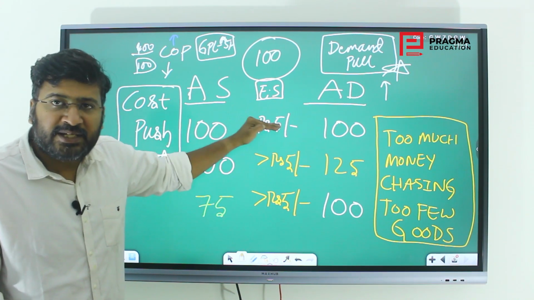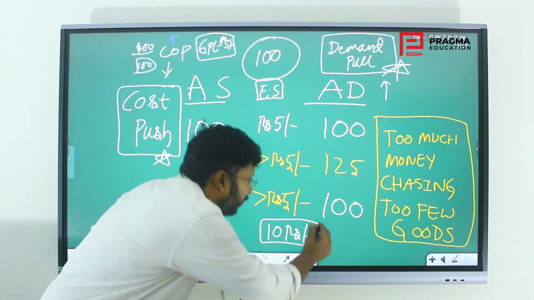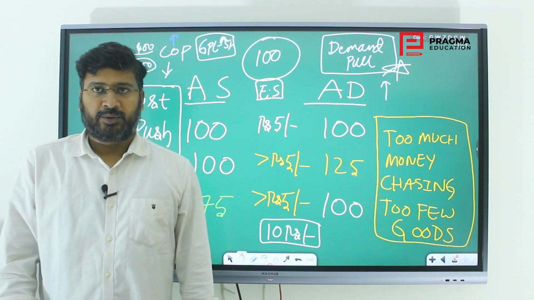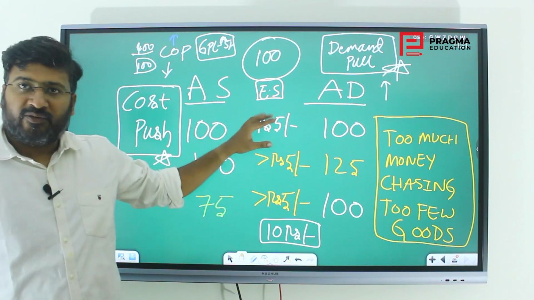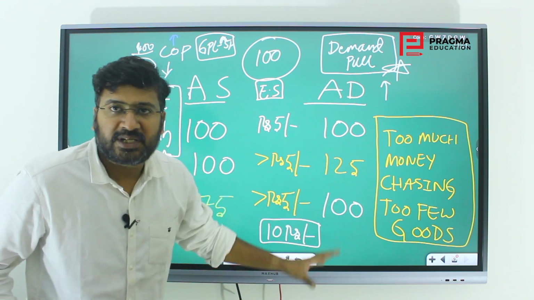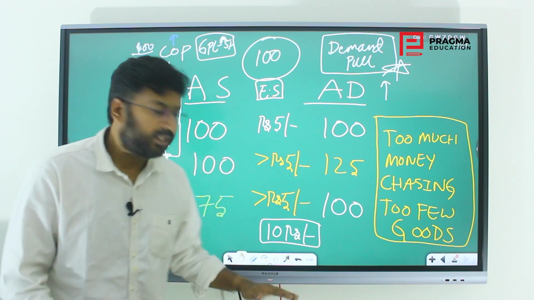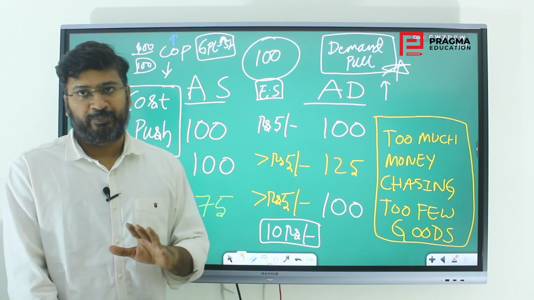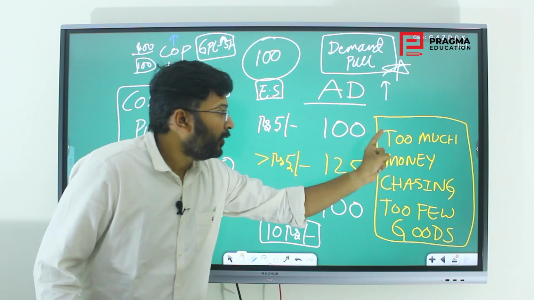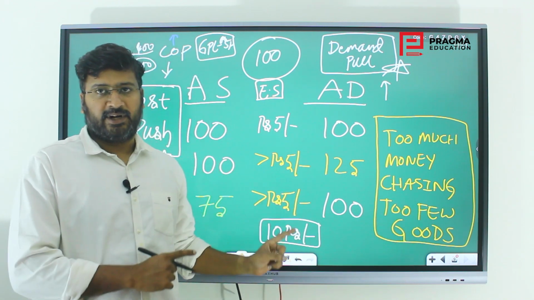So if this pen is bought at 10 rupees, what is the meaning of that? The value of the pen is inflated by 100%. Means the cost of production is totally happening at that rate only, but because of the supply side and demand side shocks, the price touches 10 rupees. But is the pen actually worth 10 rupees? No. This is where the money starts losing value, when too much money starts chasing too few goods. It is inflation.